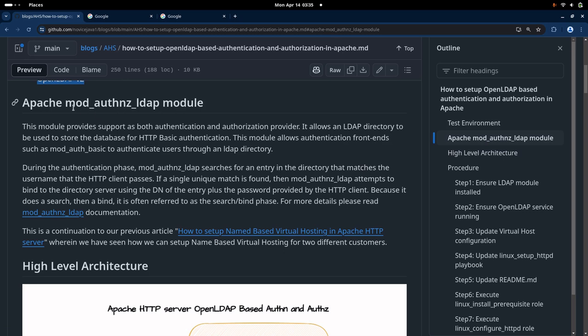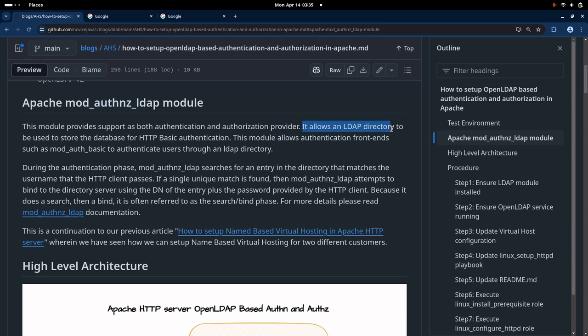Now let us try to understand the Apache mod_authnz_ldap module. Basically, this is an LDAP module that supports both authentication and authorization features. So it is both an authentication and authorization provider. That is why the name is authnz.